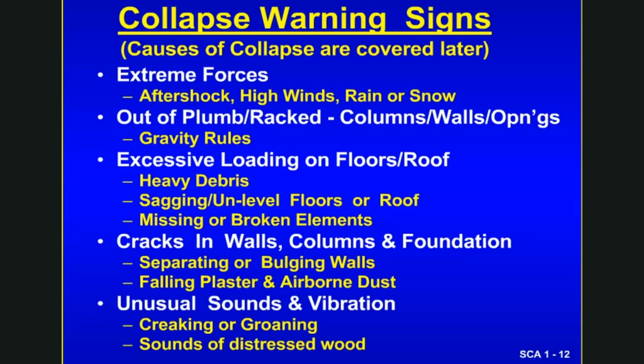Excessive loading on floors and roofs caused by debris could be caused by water in the case of a fire, and then one would see sagging or unlevel floors or roof, or one might find missing or broken beams or other elements. The other thing that we engineers look at would be cracks in walls, columns, and foundations. And it's not that they are cracked, but are the cracks stable? That is, are they changing? And we have methods of trying to measure that. Then separating or bulging walls, falling plaster, airborne dust. That's going to tell you that something's going on in the building, that this dust is being generated.